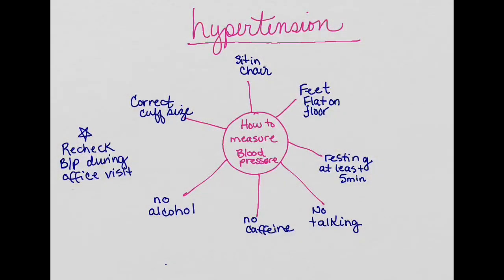Hi everybody, this is Dr. Peters, and I'm going to do a wrap-up video on hypertension and coronary artery disease. So first let's start with hypertension, and I'm just going to go over a few basics before we get into treatment and things like that.